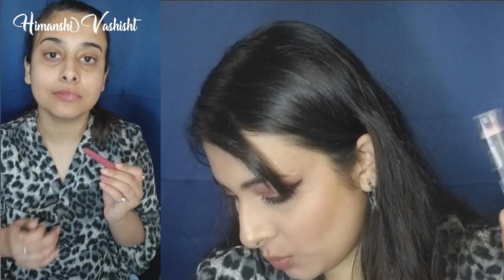The dupe that I have for you is from NYKAA. It's in the lip crayon and this is number 22, Your Extra Innings. Now definitely there is no comparison to the formula, but you can see, like, okay, this is a little bit more browner, this is a little bit more pink, but again on application they just look very similar. This cost 149 rupees, oh my god, and that costs 550 rupees. So there is literally 400 rupees difference, more than half, but on application these just look very similar.